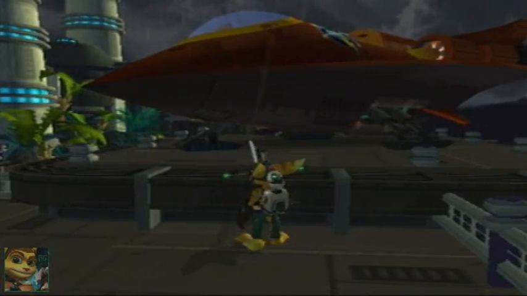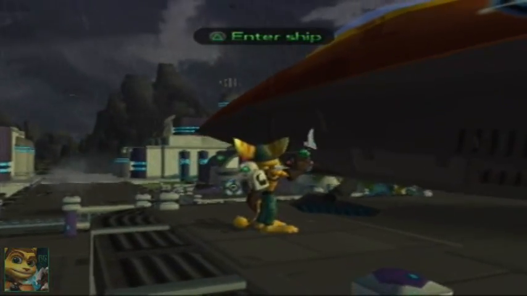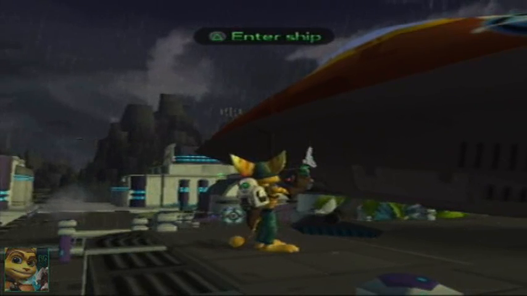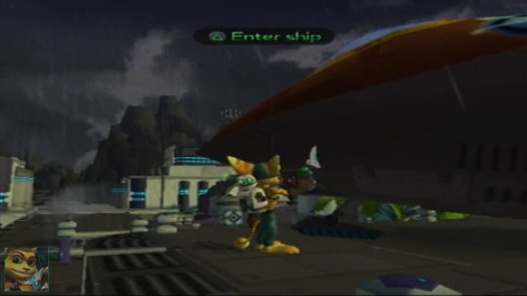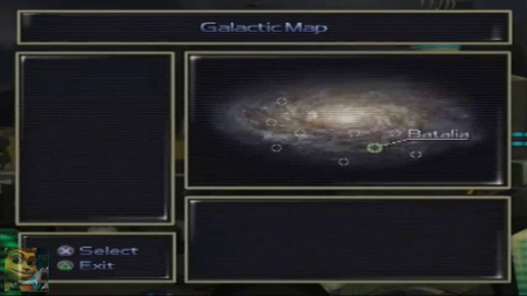I really can't speak today, but anyways, we are pretty much done. We got all the gold bolts and the 3 skill points on this planet with this part. Okay, we got the 2 skill points that were missing. So we got pretty much everything on this planet. Huh, I feel accomplished.